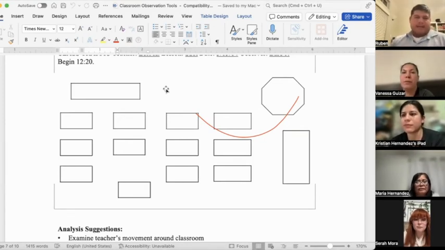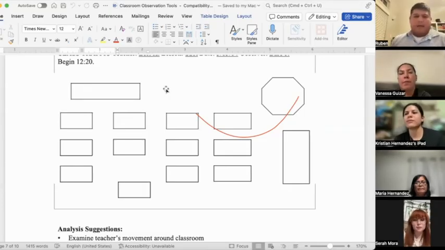And it's a good example to set forth where you're constantly moving. So it sets that guide for your students to make sure they're on task or not messing around, even in the PE setting or even in the classroom setting. It's always a good idea to keep moving around when you can.